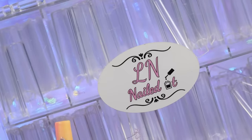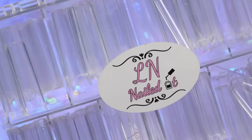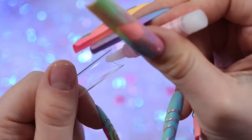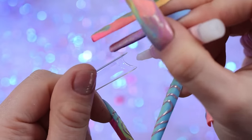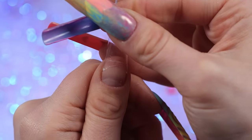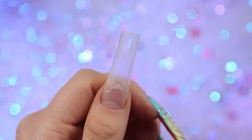I think I'm going to go with a square tip. I have really been liking square nails lately. I think my favorite will always be stiletto, but right now I'm just liking the square. I feel like you just get more surface area for designs with square. These ones are pretty curved so I'm going to have to hold it down for a bit. We're all prepped and ready to go.